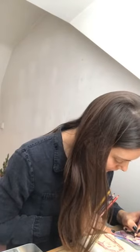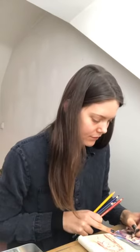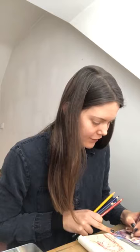Seconds left. So hopefully you've kept it shifting colours. So this is a really good colour experiment for our next drawing. 20 seconds. Five seconds. And stop. Okay, well done everyone.